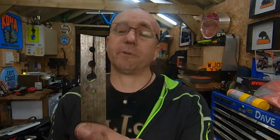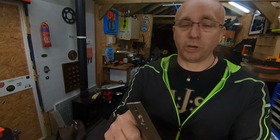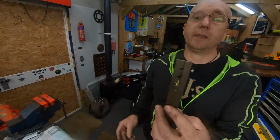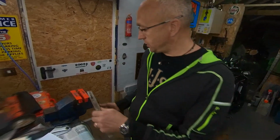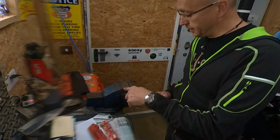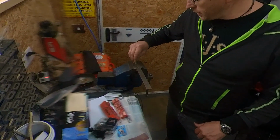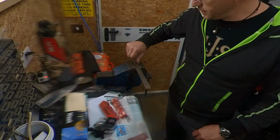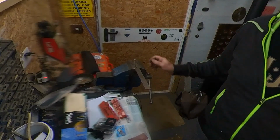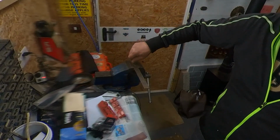If you've never seen one of these before, it's basically take some plate, drill a hole in it, tap the size that you want in your hole, hacksaw straight down the middle. What this means is, you can pop this into your vise, and with your vise, you can wind your studs that are going to be in your engine. You can wind those into your bike, you can pinch it up in a vise, and then you can wind those nuts off the end that may well be rusted on.